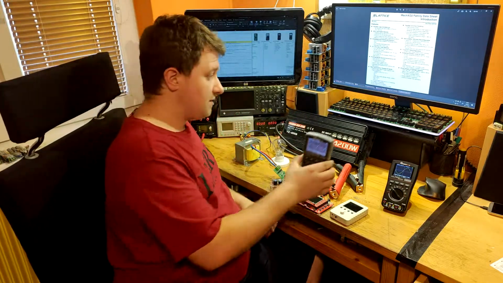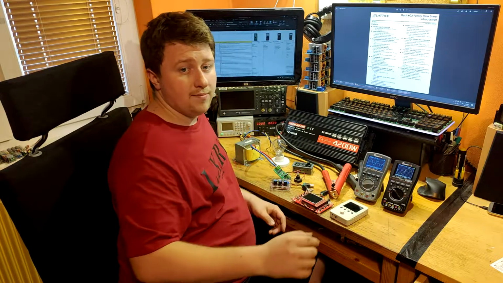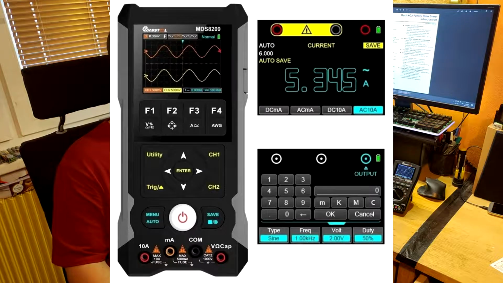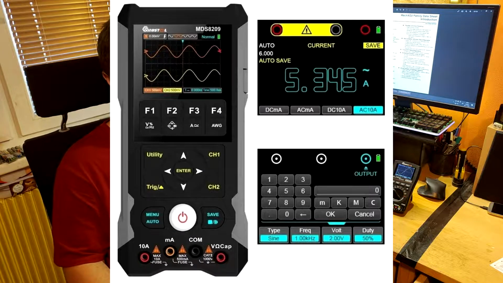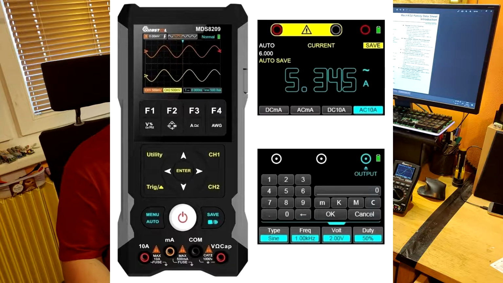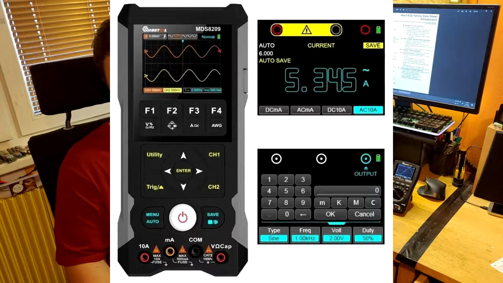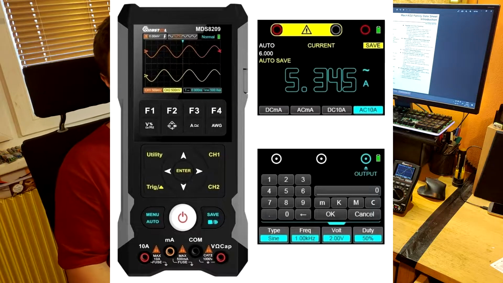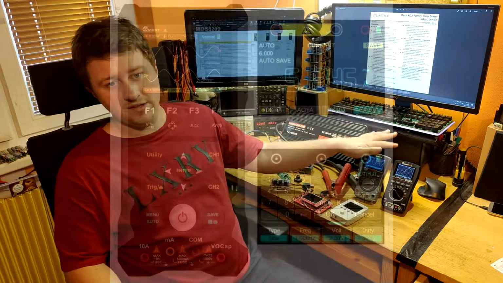Banggood representative has also ordered me Mustool MDS8209, which is an actual oscilloscope packed with multimeter capabilities in quite a compact device. The tool is however delayed, as it should have been available by March and it's July, so the meter is still not in the warehouse. I don't know why. So let's hope Mustool will get this sorted out as soon as possible, so we could have a look at an even better device than these two.